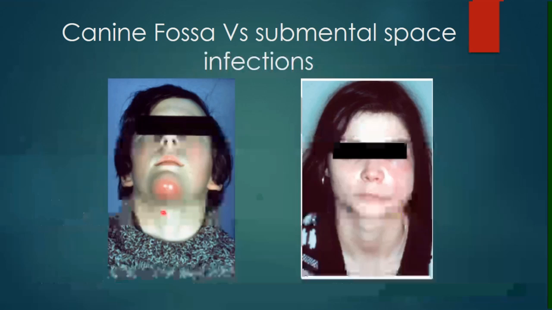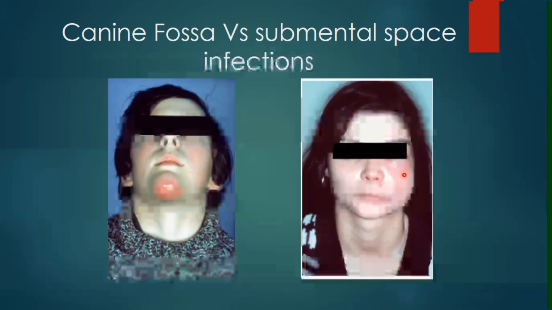And again, this is an example of buccal space infection. This is on the right side, and this is the submental space infection. So let's go to the buccal space, sorry, this is not buccal, this is canine fossa. Let's go to the canine fossa involvement. The easy way to differentiate canine fossa involvement from buccal space infection is the disappearance of the nasolabial fold. If you compare this side with this side, you have a fold here extending from the ala of the nose to the commissure of the lip, which is called the nasolabial fold.